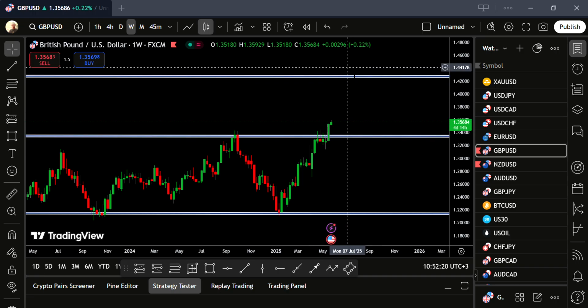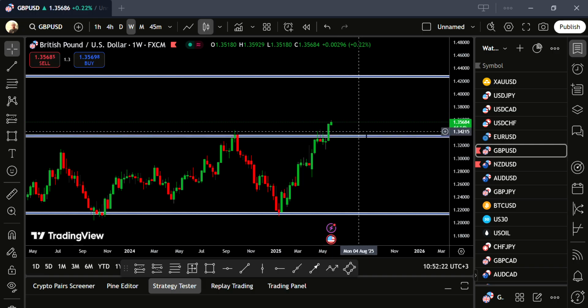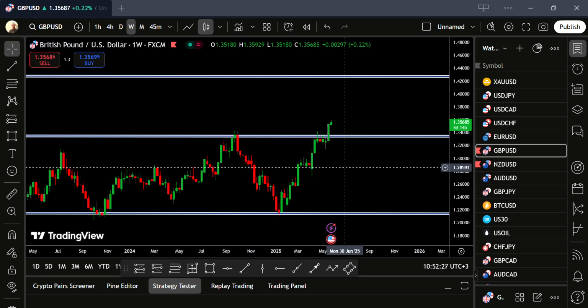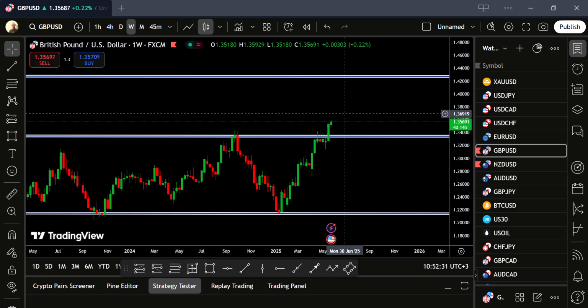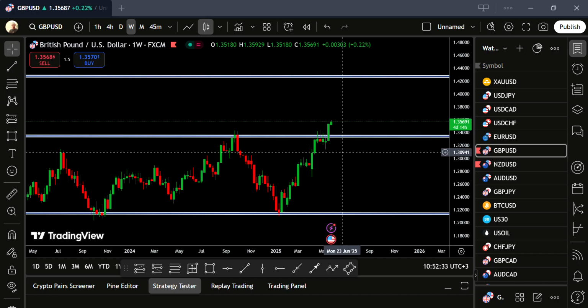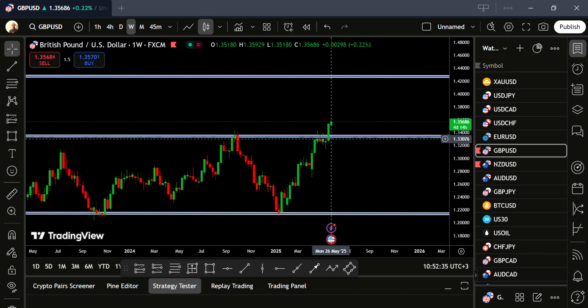Price can just go without giving me an entry. It is okay. I will not be interested. Price can try to come here and then break down. It is okay, but it's so unlikely. I'm favoring the upside at 90% and the downside at 10%. So unlikely, especially after breaking this previous resistance with this candle here.